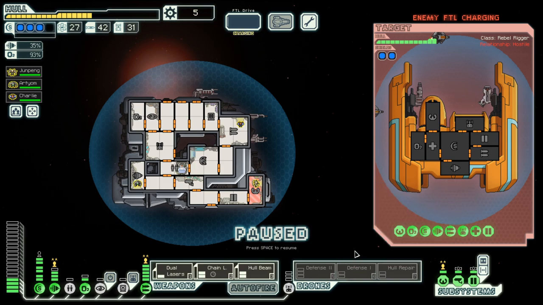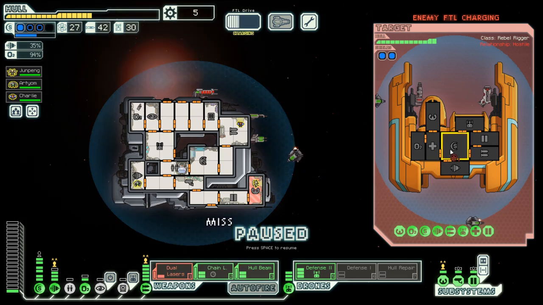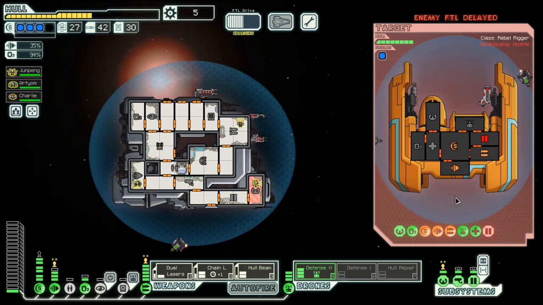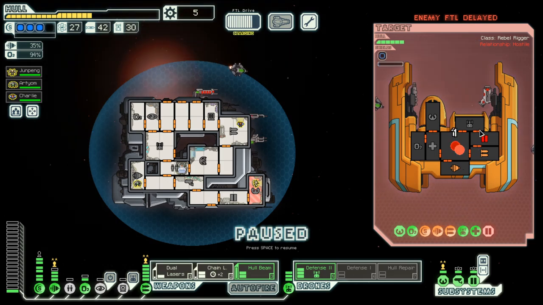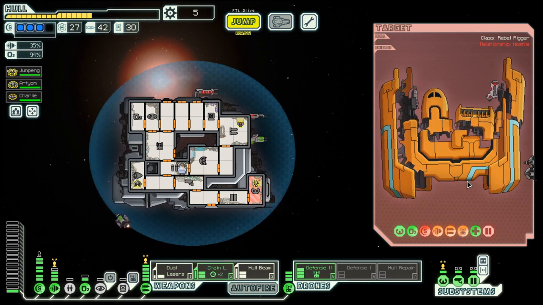Okay. Let's use the defense drone here. They have a defense drone and a defense drone Mark II. And now it's time for the hull beam. And again. They are done.